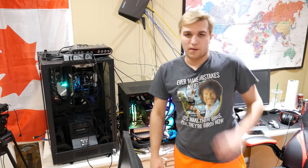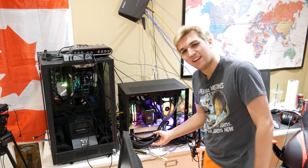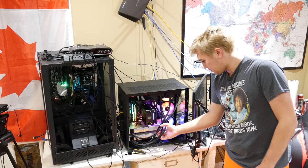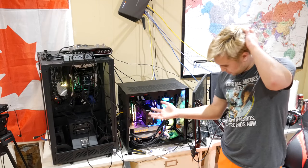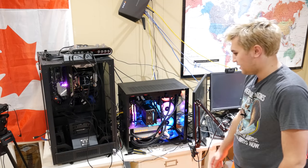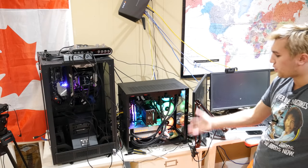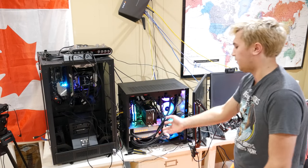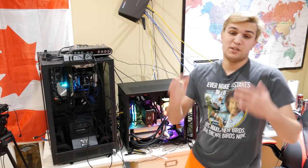I actually don't know the performance going in. Usually when YouTubers do these videos they know what they're getting into. I kind of know that Crossfire — the technology that allows you to use two Radeon cards together in tandem — is basically dead. Not many games, if any, even support it fully or at all. All four liquid tubes are running, which is insane. The Radeon logos look great; if I lit it all red it would make such a nice system. I'm going to play some games and talk about how they perform. Sadly I can't show you, but if any games work really well I'll make a second part recording at 120 FPS.